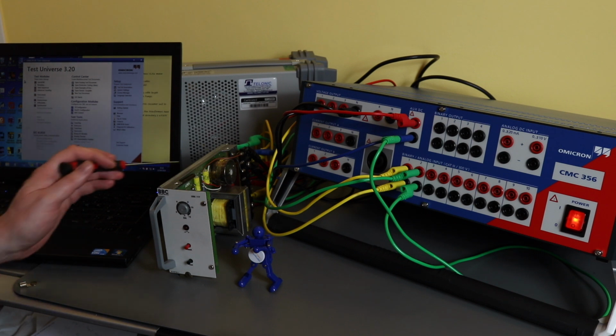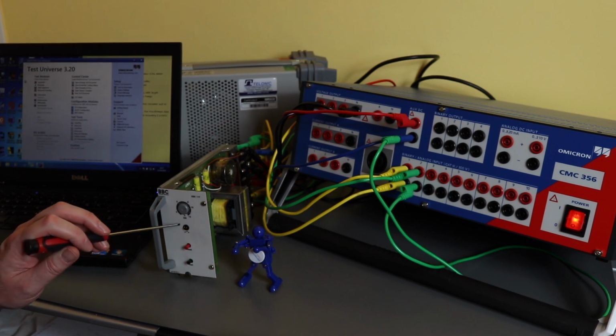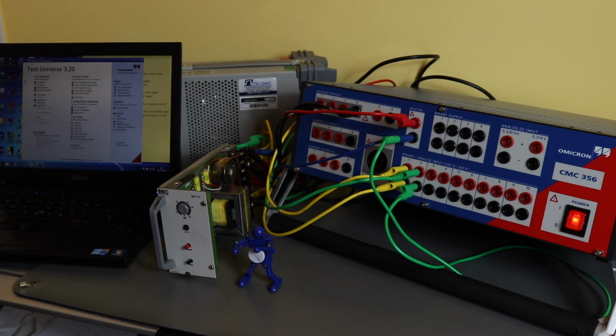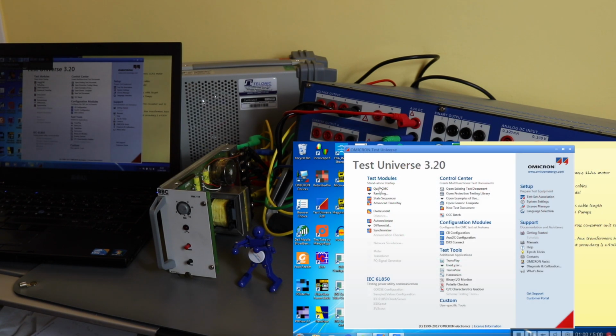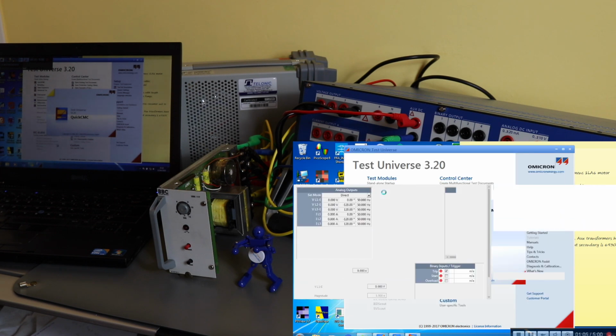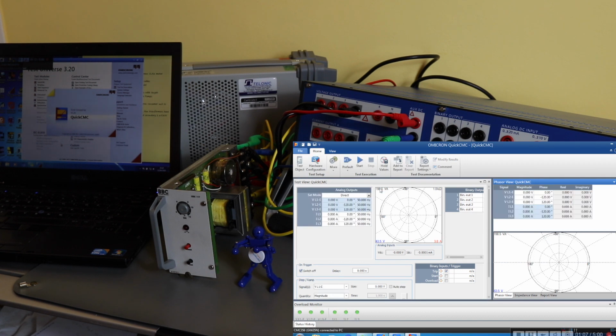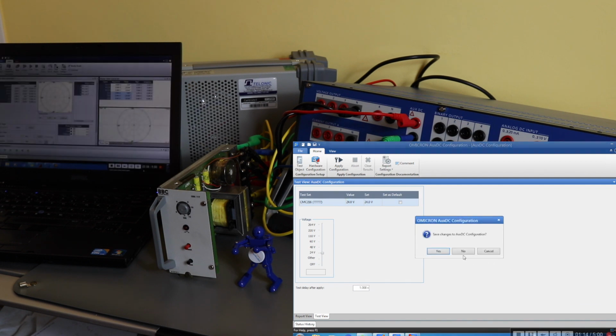which it doesn't actually have a signal on the front of the relay. You just get a start signal when the trip level is exceeded, and that sends it to the test set, whereas the trip function has a slight time delay to it, which should be around about 500 milliseconds. So I need to set up two functions within the Omicron. I need to start QuickCMC, which will provide the voltage injection and the timing, and I also need to start up the aux DC function, which will allow me to switch 24 volts on.